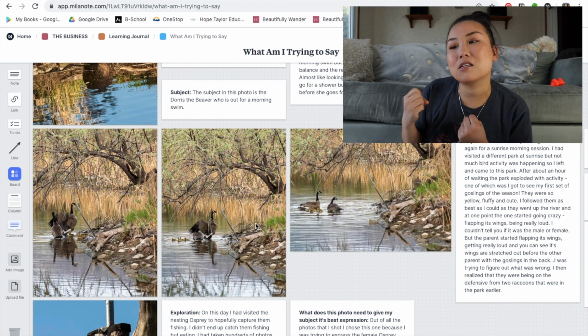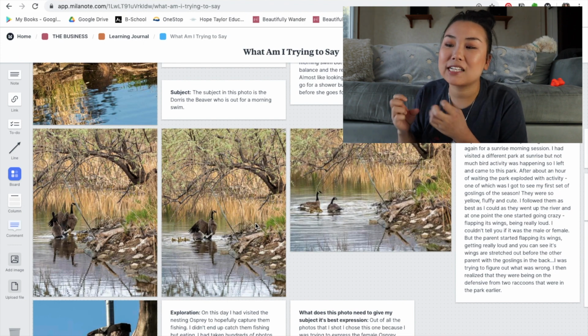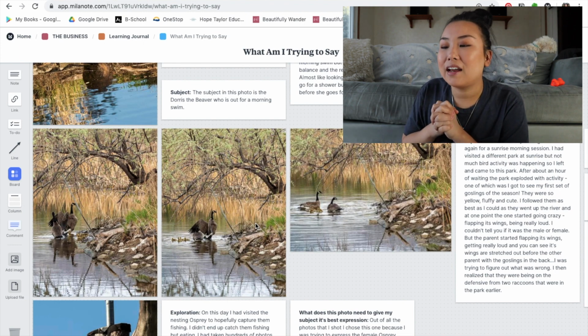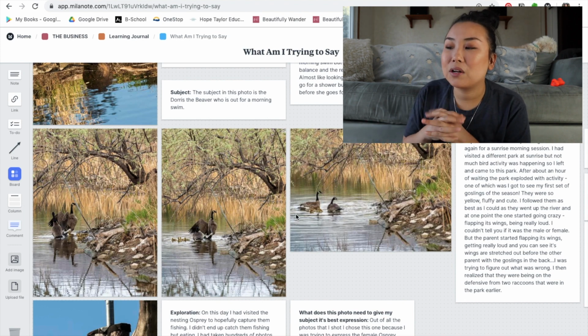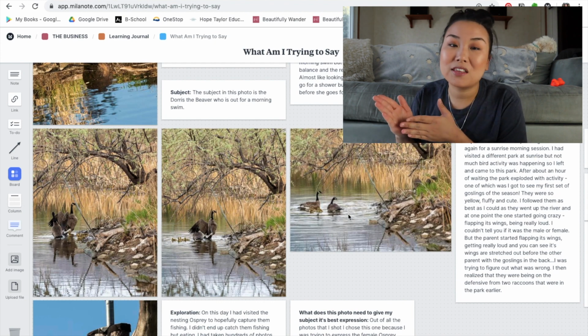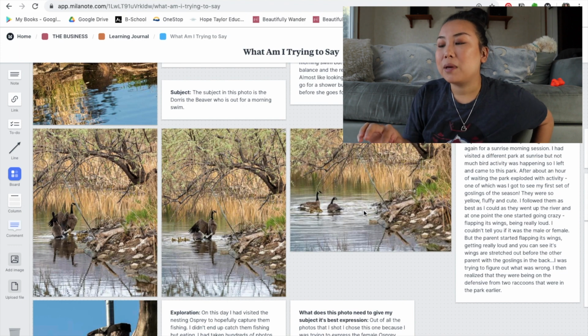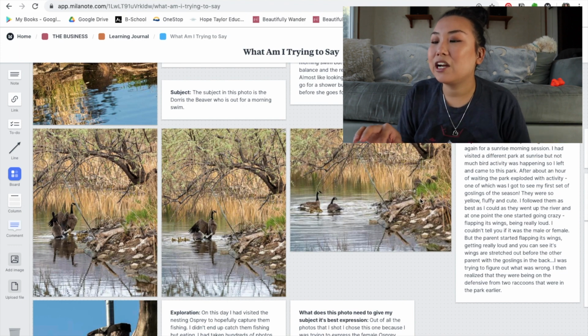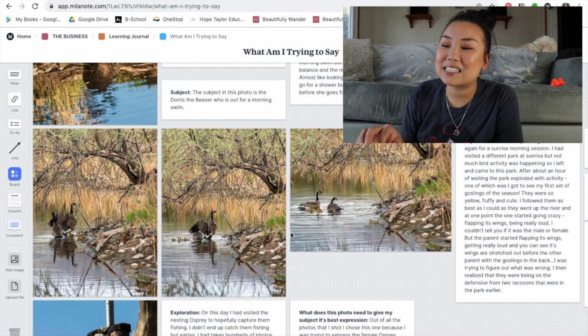Like, what is it that's behind the trees, behind the grass, out of the frame, that the family of geese are getting all worked up about? And so these two photos, it's kind of a close call which one is my favorite. I like this last one because you know what the family of geese is worked up about, being the raccoons on the right here, but I just like the mystery in the second one.